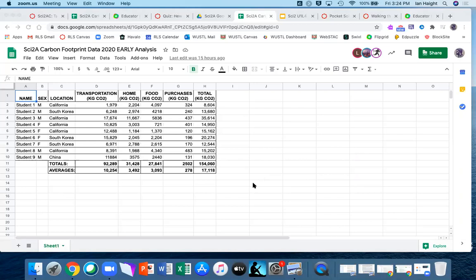On the bottom, you can see I calculated totals for each category and averages. And I'm hoping right now it really stands out: can anyone figure out which category was by far the biggest contributor for the 9 students we got to see in our class? Sort of not surprising. Transportation. Yep. And most likely airlines, I would bet, that is giving that away. And purchases, interesting, was kind of the lowest. But given your age group, you guys shop a lot, but I don't think you're spending on things that impact heavily on carbon footprint as you will once you start buying cars and things like that.